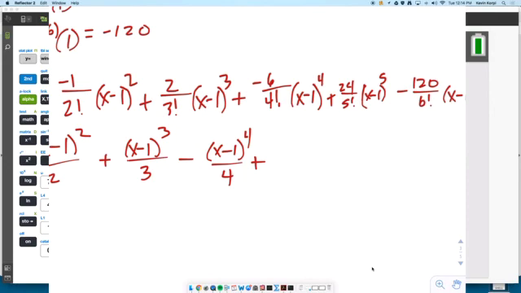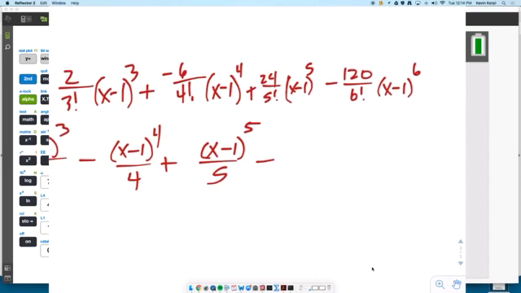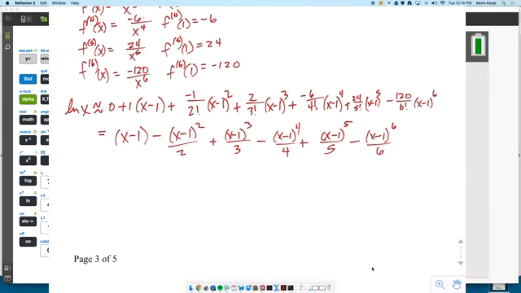Plus, guess what's going to happen here? 24 is the same as 4 factorial. So 5 factorial is the same as 5 times 4 factorial. We're just going to be left with x minus 1 to the fifth over 5. And the last term, now we can already see the new pattern. It's going to be minus x minus 1 to the sixth over 6. So if we needed to generate another term now, it would be what? The next term would be plus x minus 1 to the seventh over 7. Wow. So we could generate terms by finding the new inherent pattern in the function. All right, after lunch, we'll actually plug in the 1.1, and we'll get the approximation. Have a fantastic lunch.